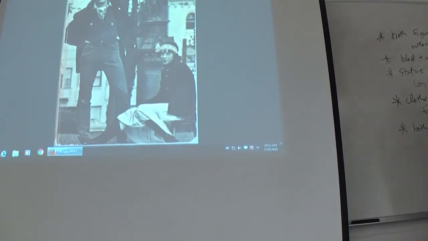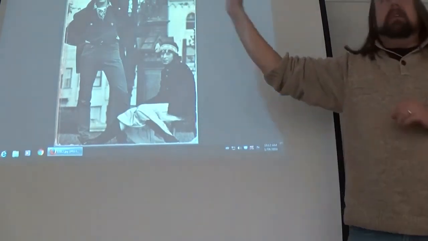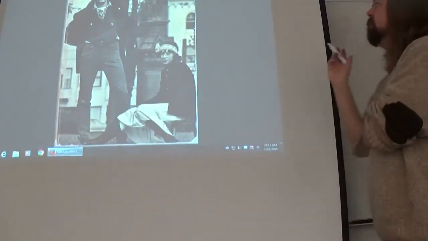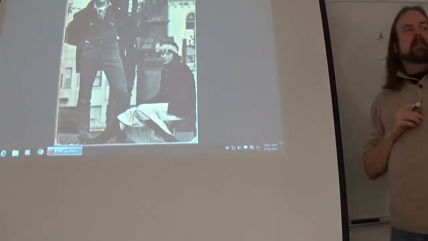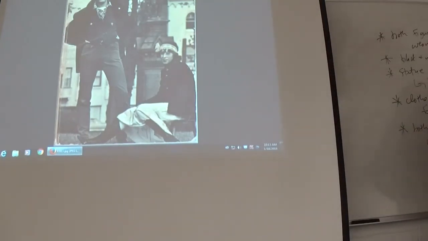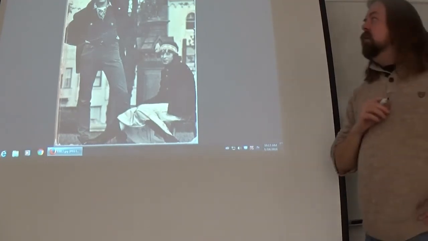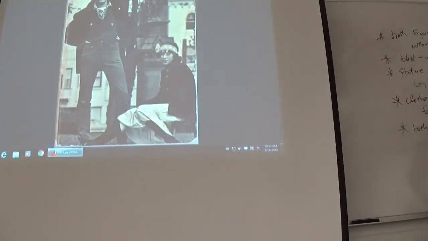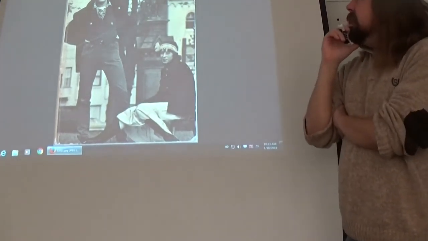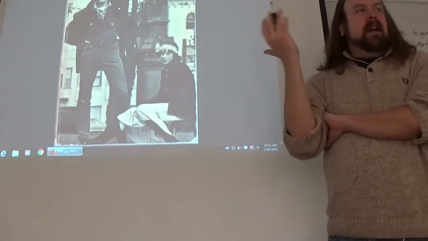Okay, what else can we see? Let's focus on the man's face. What else do we notice about his face? Yeah, big mustache, like a walrus stache, right? Big mustache, what else? He's wearing glasses. Anything else you notice about his head or his face? Got a hat. Okay. He's wearing a big hat, right? What about his hair? Kind of not long, but kind of shaggy, right?